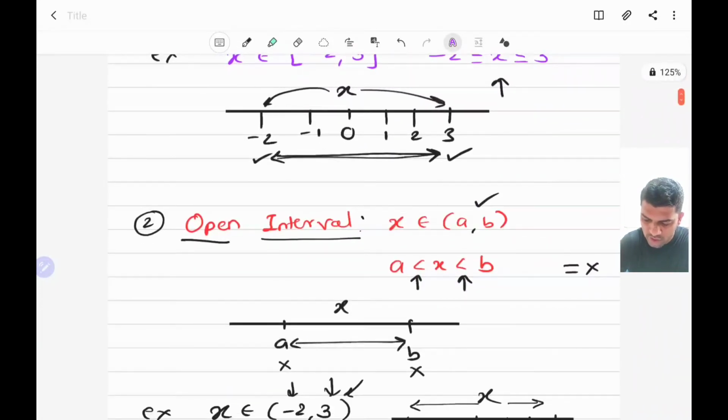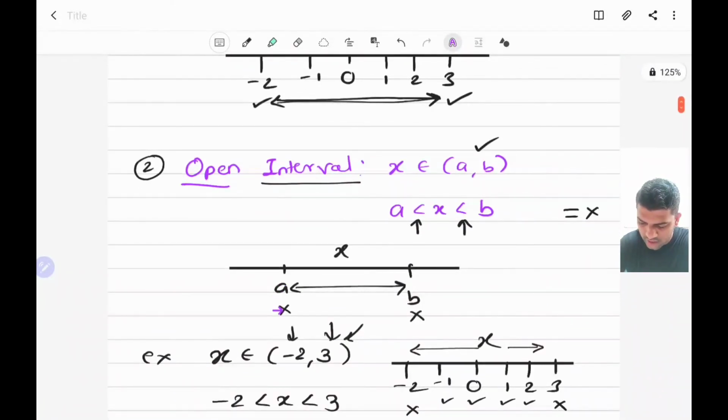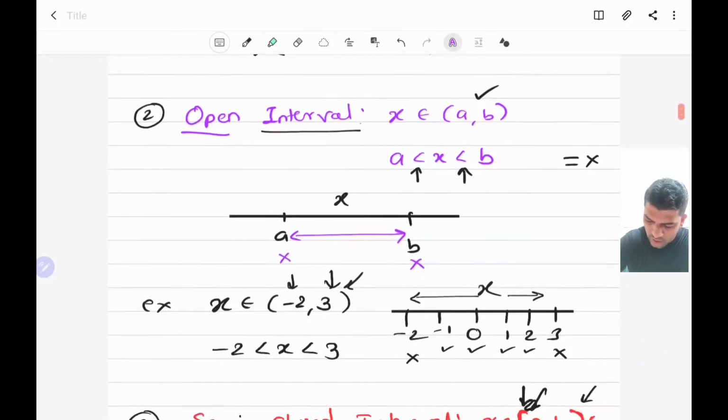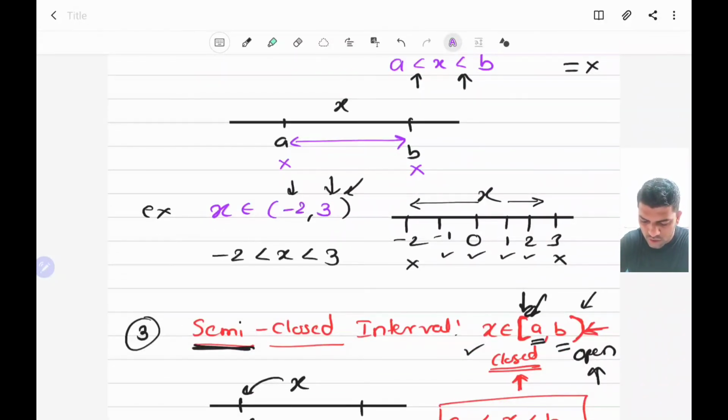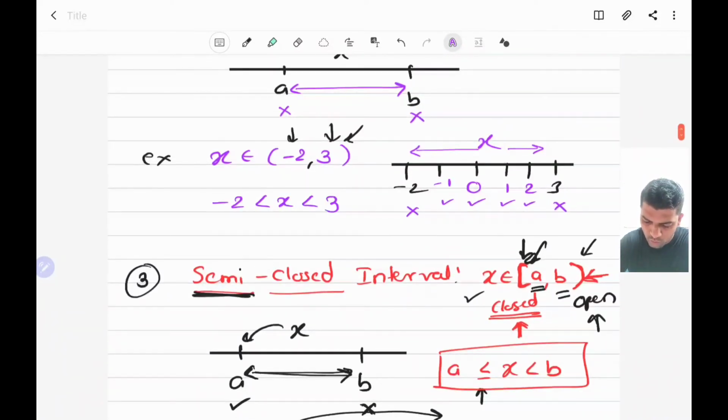So what is an open interval? It's very clear that it's open on both sides. If you observe here, x belongs to this open interval a comma b. What is the meaning of this? It's very simple: a is less than x is less than b. The meaning is we cannot consider the value of a, we even cannot consider the value of b, but all the in-between values of a and b are allowed under an open interval. If you observe this example, x belongs to this open interval -2 comma 3. Its meaning is we cannot consider -2, and even neglect 3, but you can consider all the in-between values like -1, 0, 1 and 2. So all in-between values are allowed. This is nothing but an open interval.